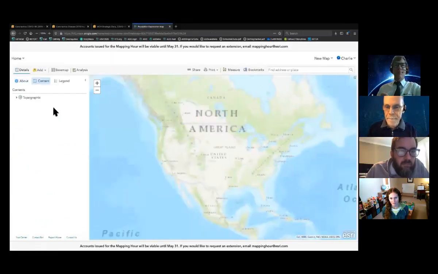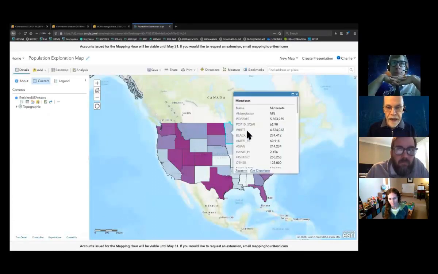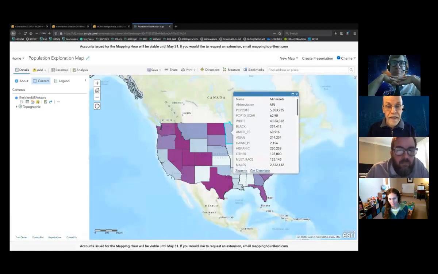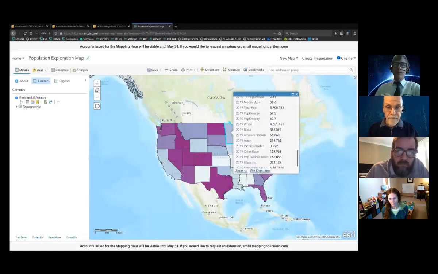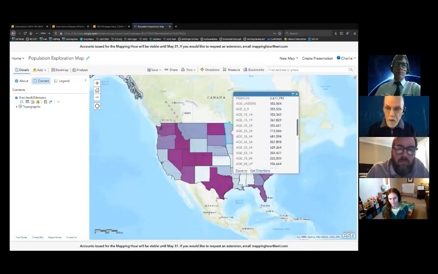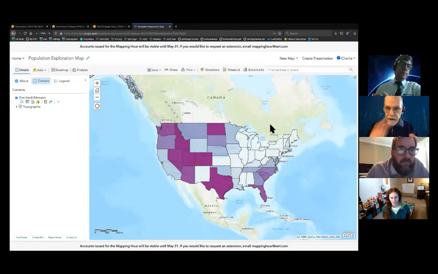Open it up, and what you're going to see is the 50 states. And if I click on any one state, I'm going to get a set of 2010 information followed by a slightly smaller set of 2019 information. Okay, I could go wandering around the individual states and click on them and take a look at each one, or I could make a whole series of maps, one after another, or we could create a dashboard.